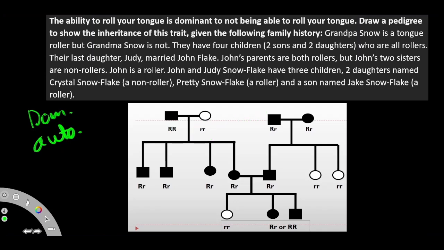And I actually want you to try to do this with an X-linked pathway. Just put XYs and XXs and give it a try. And I assure you, when you do this in an X-linked fashion, you are going to get stuck. 100% stuck, because it's just not going to physically make sense in terms of the chances of probability. It will not work if you do it X-linked.